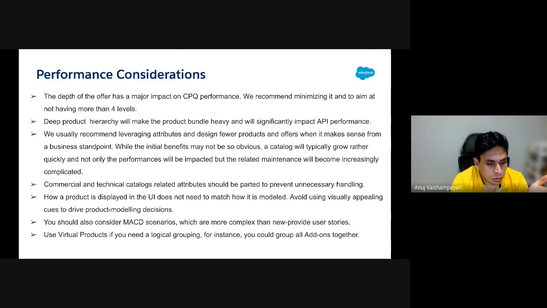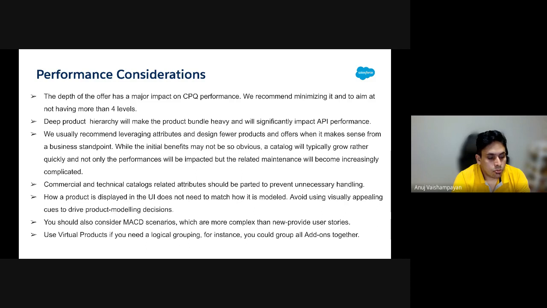Then, what are commercial attributes, what are your technical. Again, I would emphasize on separating these commercial and technical catalogs, which would make your life easier while you're doing your product models, and it will prevent unnecessary handling of technical information during the commercial ordering process.